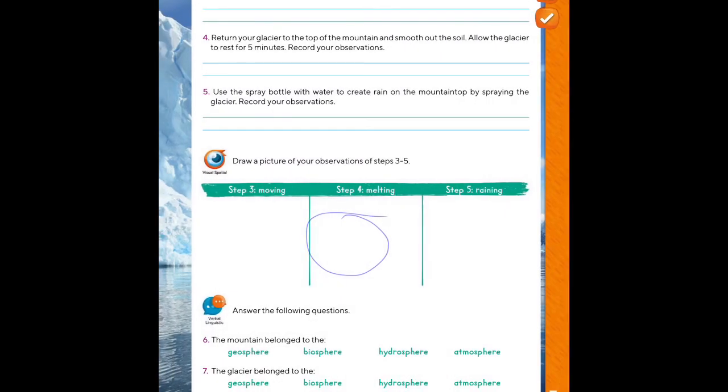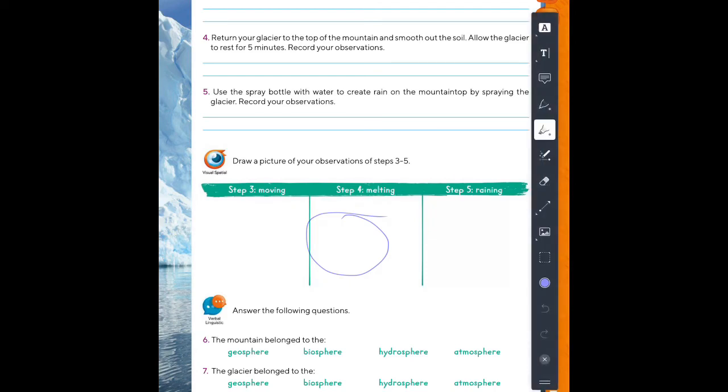Okay, let me tell you something. You have two options. You can record your observations and send me the 3 videos, or one video with the 3 videos. I don't know, it depends on you. Or if we want to make it easier, we can just make drawings, because actually here it is asking us for our observations.